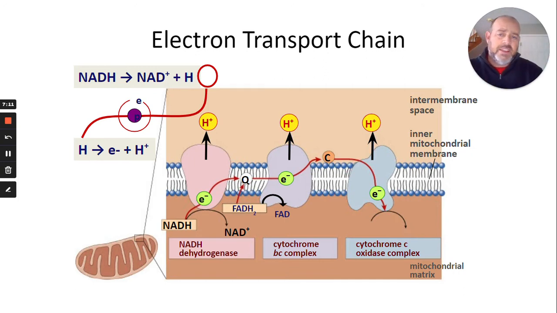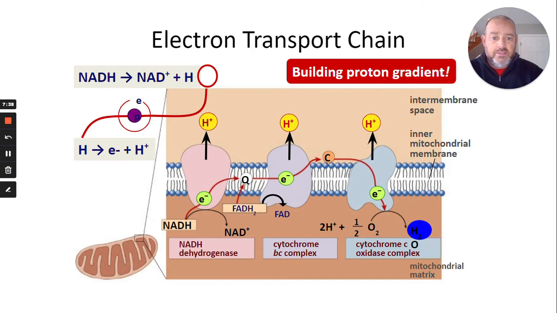And FAD, same thing. There's an FADH2 there now in the middle, and it's going to drop off its electrons and do the same thing. So it's going to power the hydrogens going out there. And so why would the electron want to go through there? What's really pulling it through there? Well, it's actually going to be oxygen. Oxygen is what's pulling that electron through there. And so when the protons come back through, we're going to end up making some water with that oxygen right there and the electrons that it's accepting.